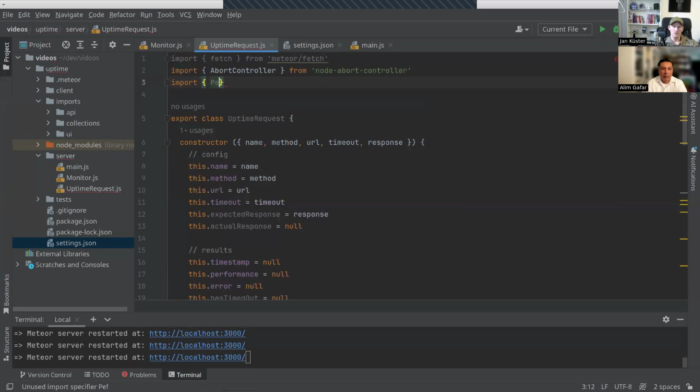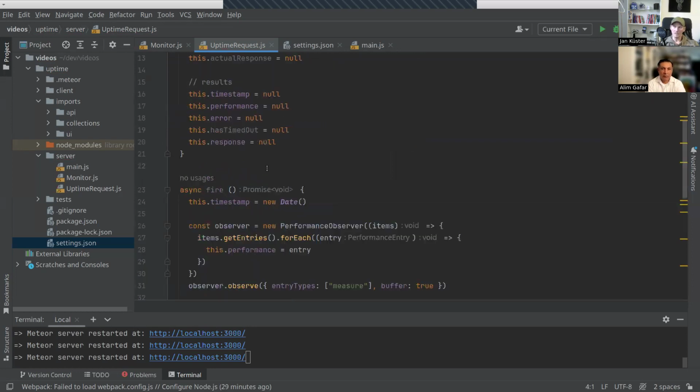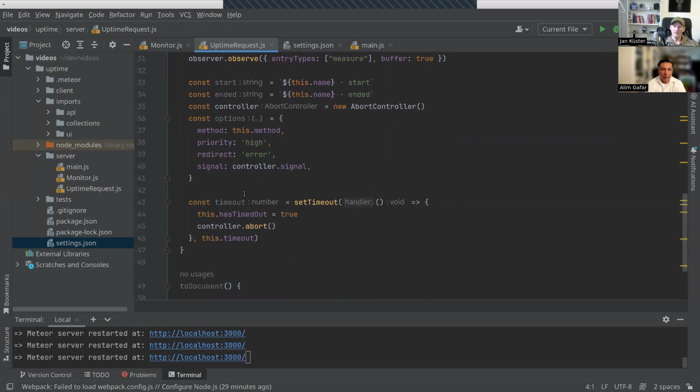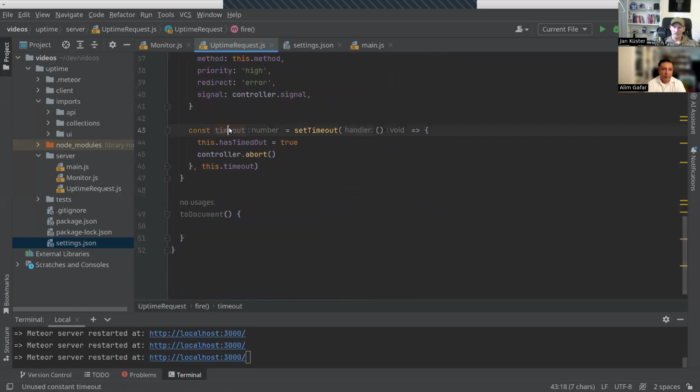In the next Meteor version, this will be part of Node, and then you're fine on that. So we have the performance observer and performance from Node perf hooks. Yeah, these are important, and I will get to that in a second. This is also an ID from the timeout. We need to do that.